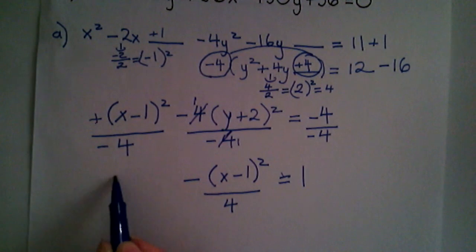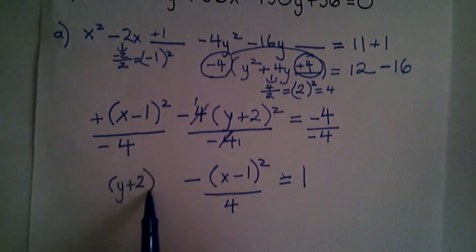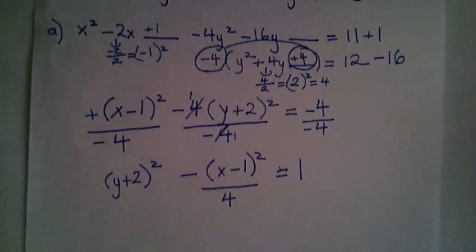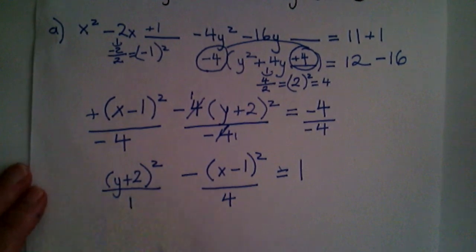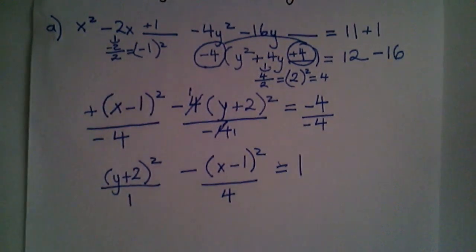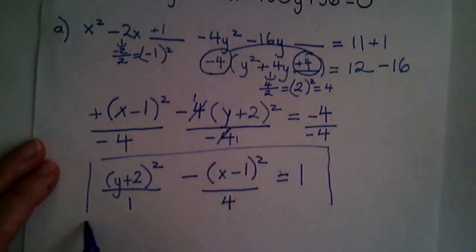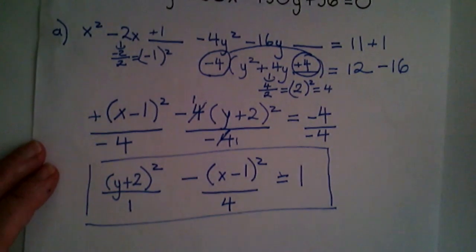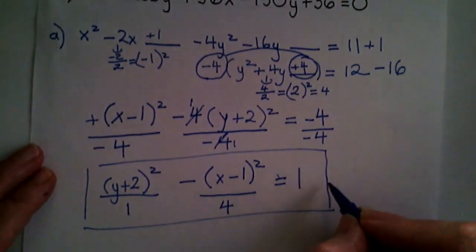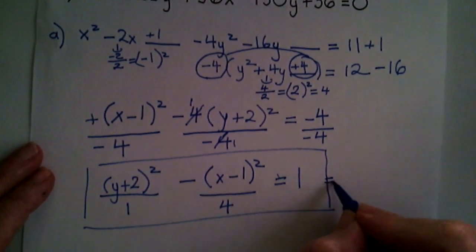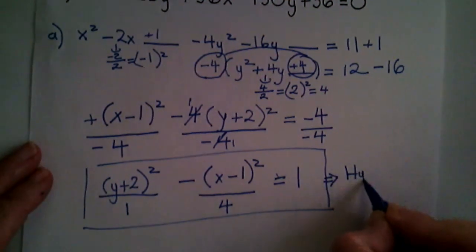So here I have y plus 2 squared. Now if I left it like that, that would be fine. So sometimes when you're seeing this, you can have nothing under it, then you assume it's a 1, or you can write a 1 like that. Okay, got it? So here is our equation, and it says identify the conic, so you must put what it is. So this is going to be my hyperbola.